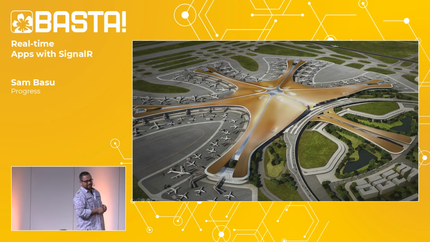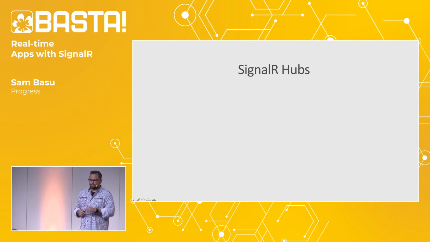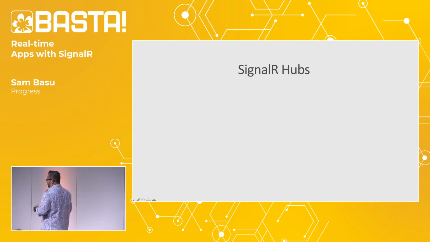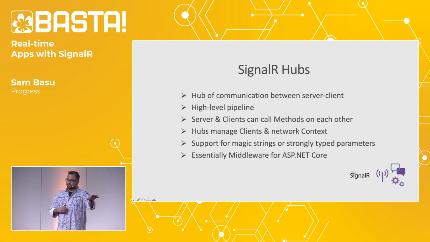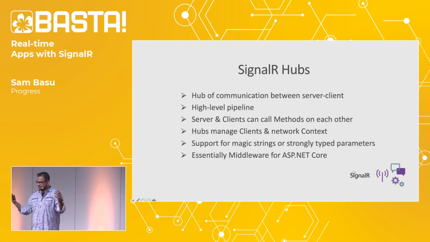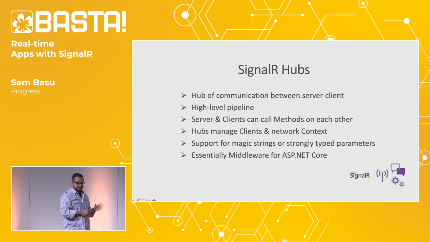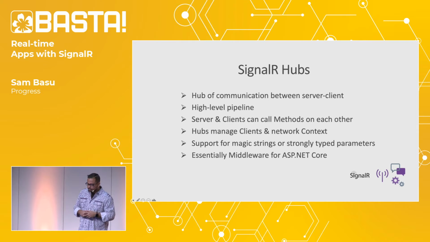The only reason I'm bringing this up is SignalR is very much based on that hub and spoke model. There's a concept of hubs on the server side where you have multiple clients connecting up to one hub, and that's your single source of information to keep track of all the clients, every client that's connecting up to it, and how you send messages to every client or only one client or a chosen set of clients in a group. Everything happens from the hub. And it's an in-memory object, essentially, that you create on the server side, and that has a very nice API, and you work with that. So that's the SignalR Hub, which we're going to look at. Essentially, it's middleware for ASP.NET Core.